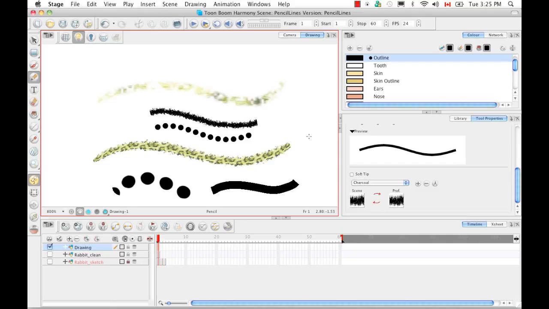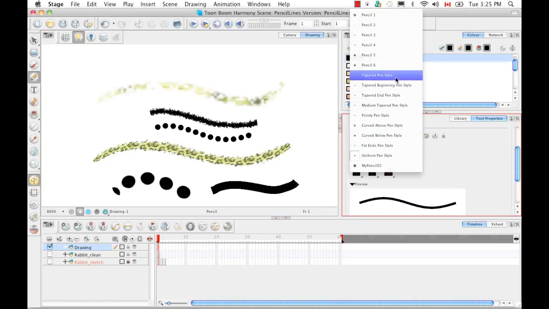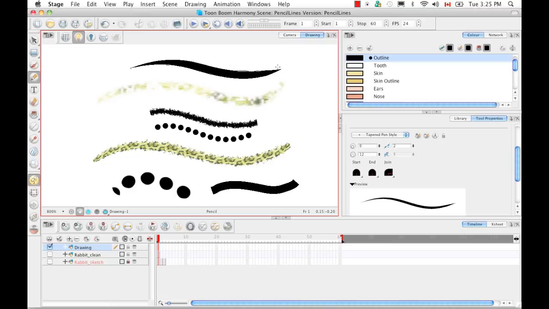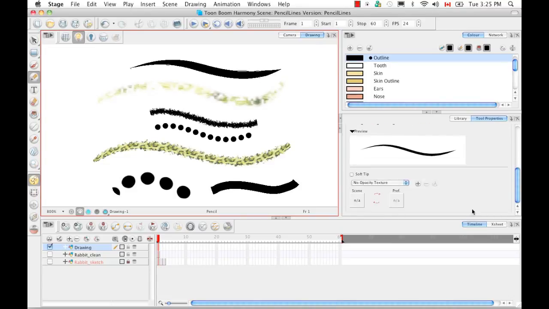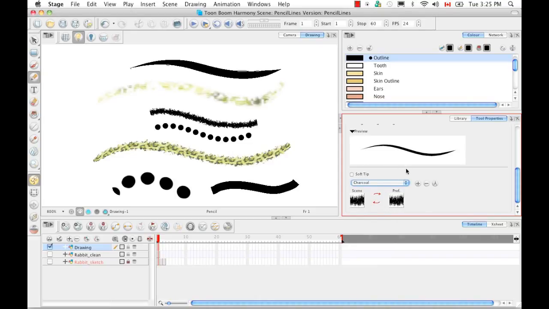However, the moment you start using a tapered brush, say tapered pen style, and you always have to remember to select your choice of texture every time you select a different preset pen style. At a certain point, like where this line is tapered, this texture tile or this texture swatch gets distorted, and it really doesn't matter because here it looks nice and natural, so it's not a bad thing, but it's some extra knowledge that you might want to be aware of.